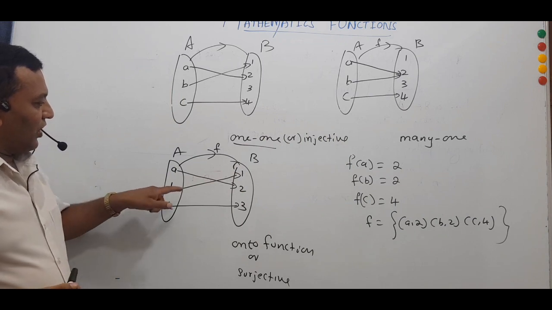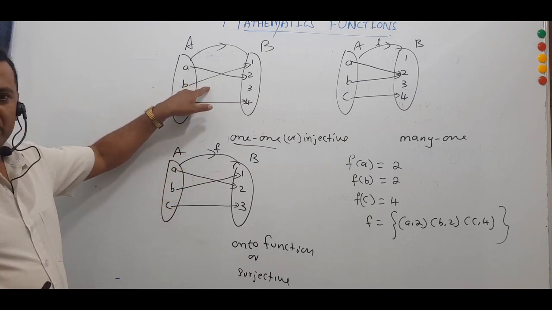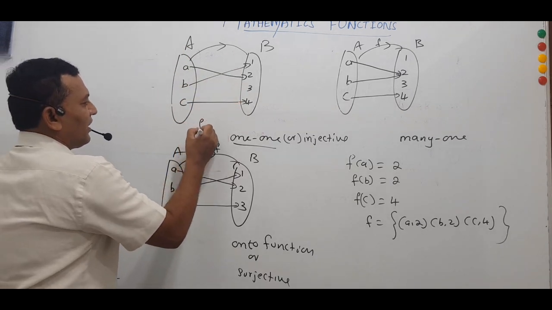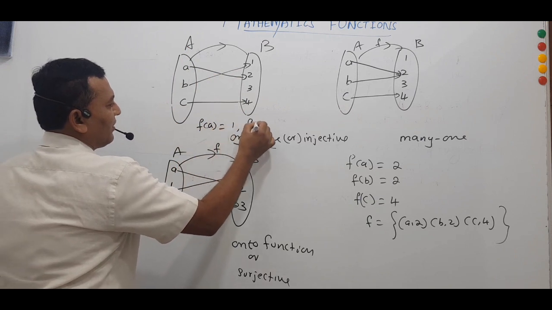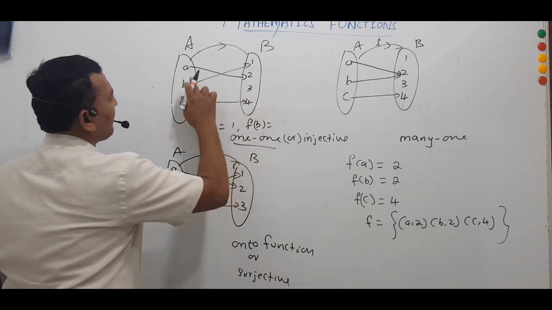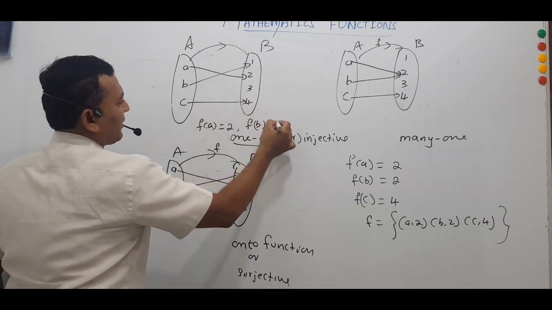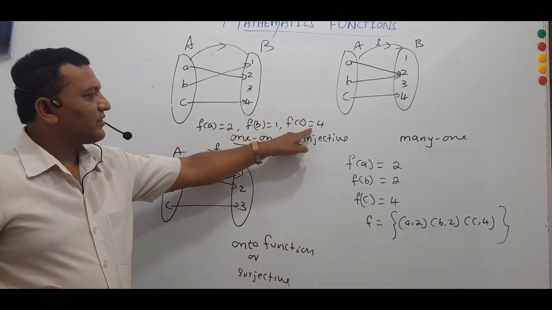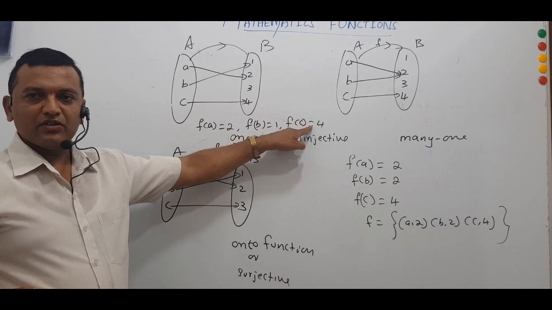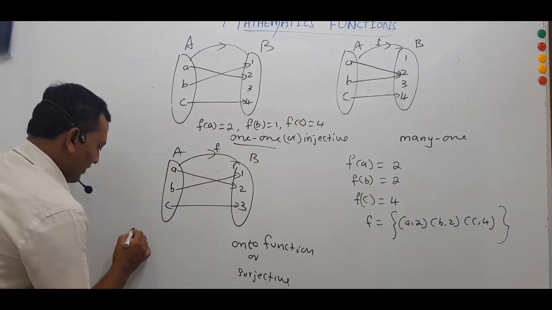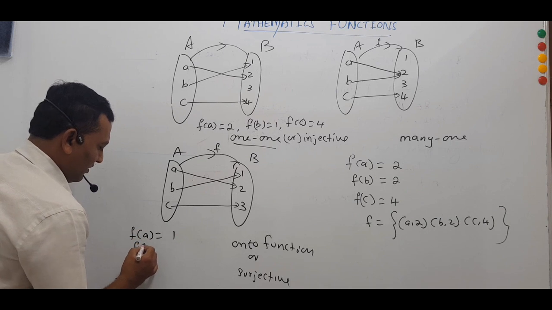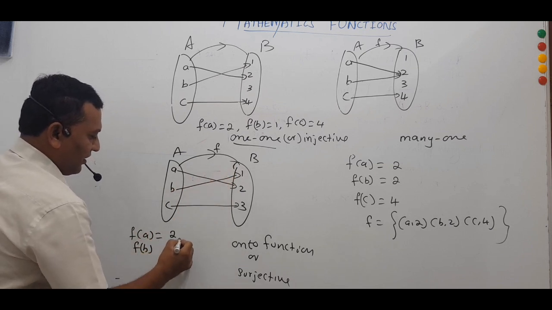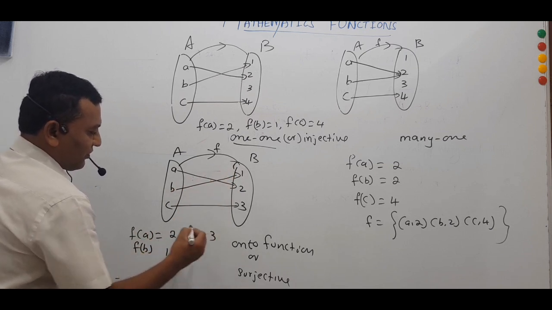Now, all onto functions are one-one functions because a one-one function definitely should have distinct elements having distinct images. So you can note here f(a) has image 1, f(b) has image 2, f(c) has image 4. So all first elements are not repeated, all second elements also not repeated. Now similarly you can see here f(a) is 1, f(b) is 2 and f(c) is equal to 3.